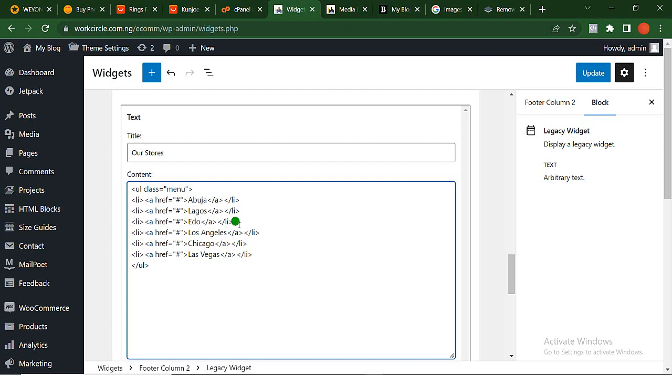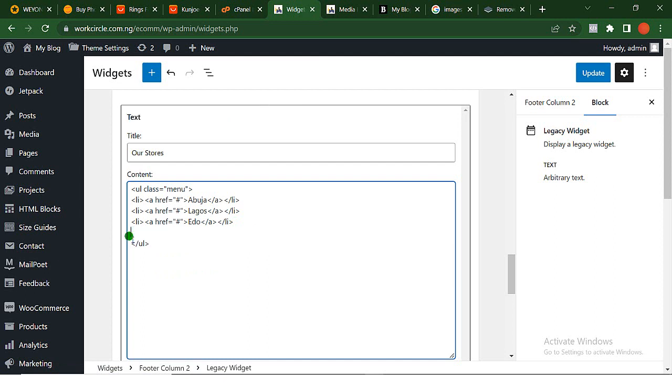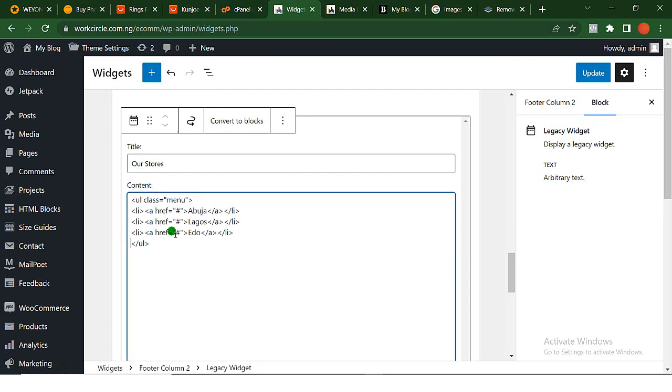Right, then if you don't need the rest, you delete from here up. Okay, don't delete this one, it's used to close this class here, the menu. The title is still our store.